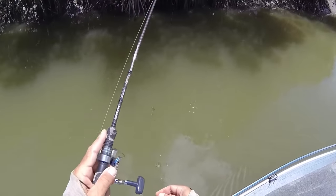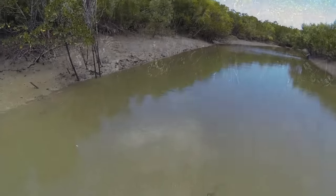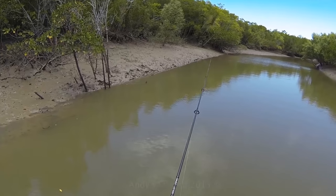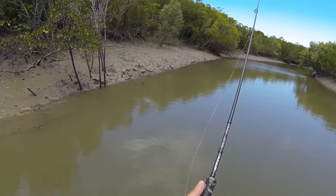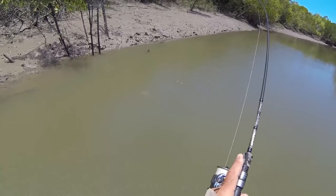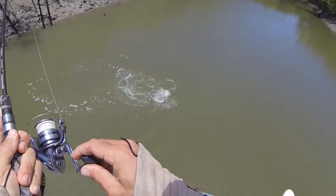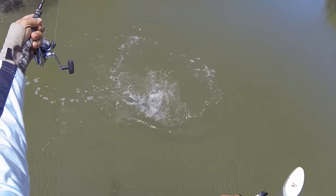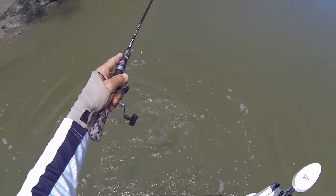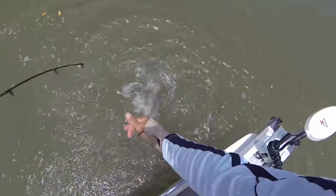Oh, something just had a go at it. A little brim, I think. Don't be afraid to cast at these little twigs. Yes. Oh, that was a nice barra. Yep, got him. Oh, that's a bream, that's a different fish. Oh, nice bream again. Very nice bream. Alright, I think we'll let this one go. Got one.